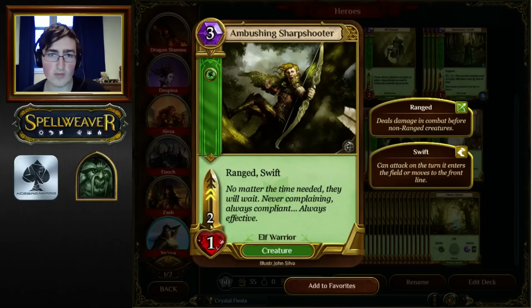Besides that, 2/1 body's not fantastic. Having ranged is huge. Having swift is huge. You're really paying in stats for those 2 abilities together. It's a very, very good pair of abilities, and it means that you get to use a creature instead of your hero power to get these easy trades just in 1 card.